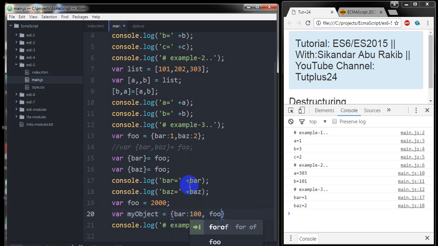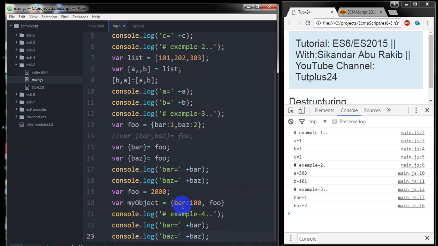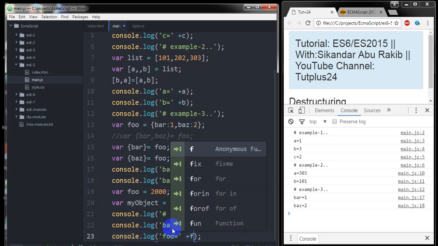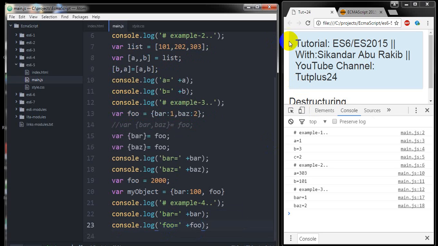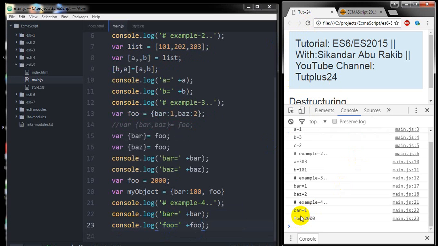And if I console out bar and foo, from example number 4 we are getting the value bar is equal to 1.